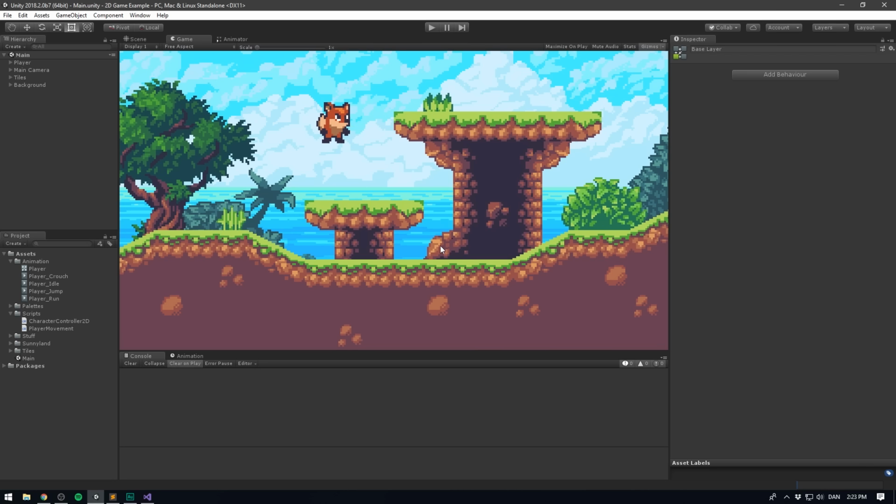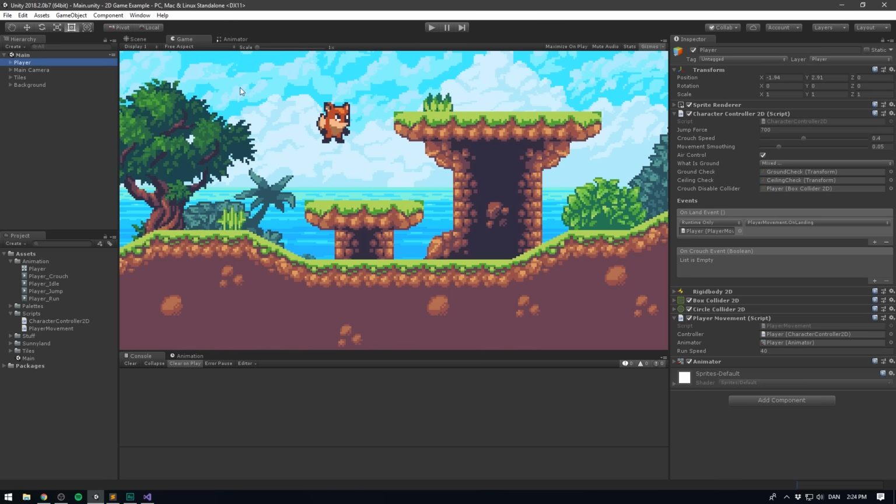Because if our character decides to crouch under a platform and then chooses to stand up, he won't be able to because there's a ceiling above him. And so we of course don't want to play an animation where our character stands up. That's going to look super weird. So just like jumping, we actually want our crouch animation to be controlled by our character controller. And of course, because of this, I've gone in and added an event for that as well.